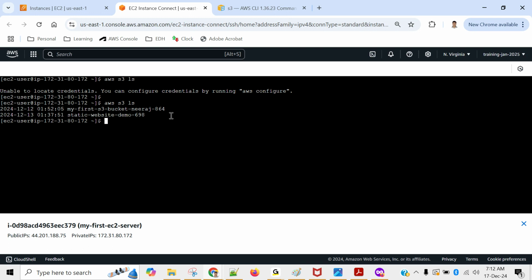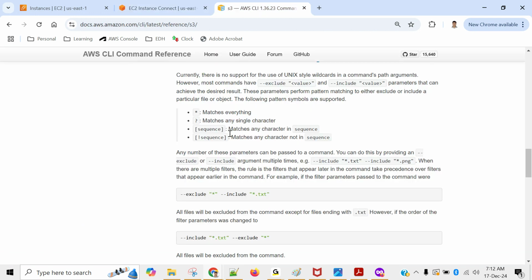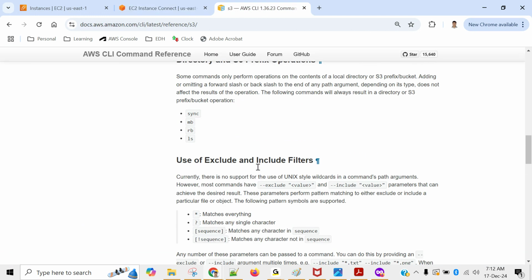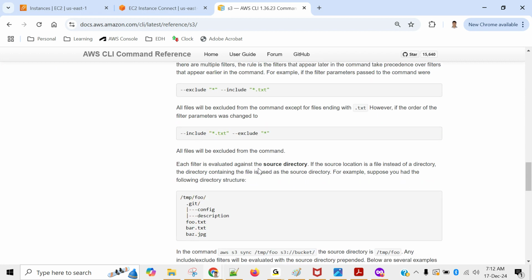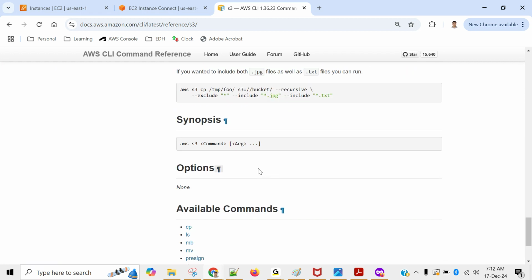So how to do that? I don't remember the commands. I will check it out. So the ls command was there, right? Let's check it out somewhere down. Ls, okay.